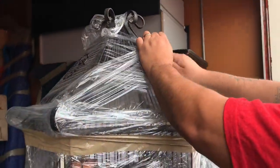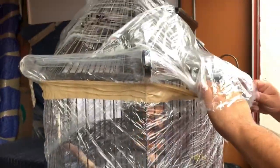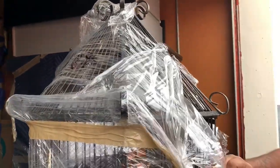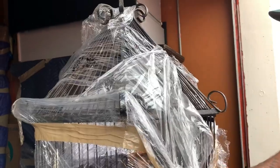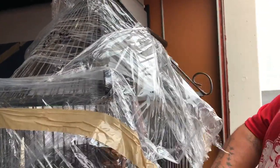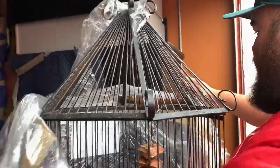All right, this is nice right here. I seen this and was like, you know what? People who buy stuff like this tend to have nice things. Hopefully they did have a nice thing. It'd be nice to put a pretty bird in there, huh? A nice big thing. Old pretty blue bird. A bluebird? That'd be a macaw. I thought it was illegal to get like blue jays and stuff in the wild. No, I'm talking about like a macaw. Yeah, but those birds are like $2,000-$3,000.